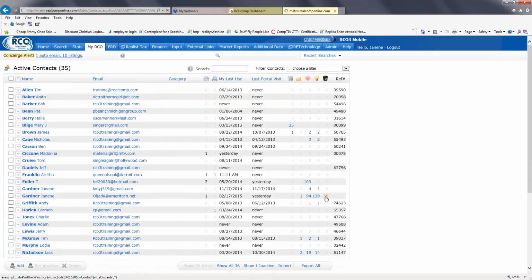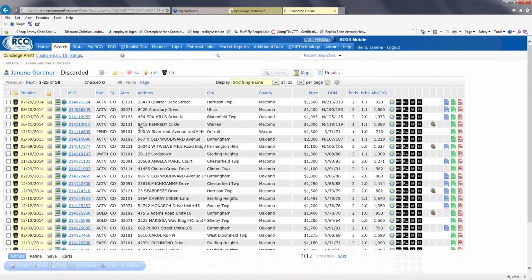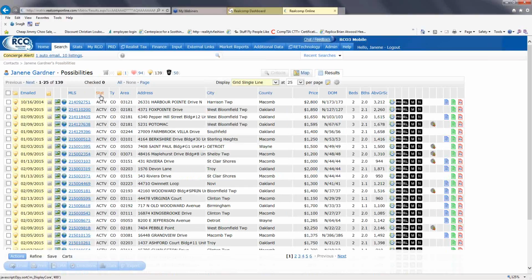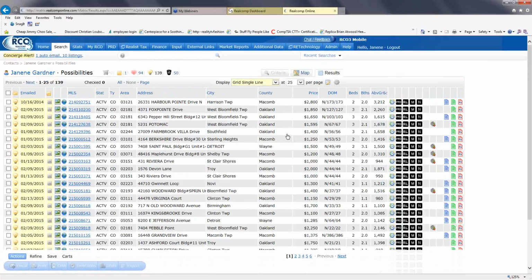You will also be able to see the ones that they don't like by clicking on the trash can and going, oh, gee, okay, I thought they'd like this, they don't. And maybe you might have questions of why they don't like it or what have you. But you will see the ones that they've tossed away. You also can see, by clicking on the light bulb, the ones that they're currently thinking about. I always click on status so I can put them in order that way so I can see the latest ones and seeing what's available for them.